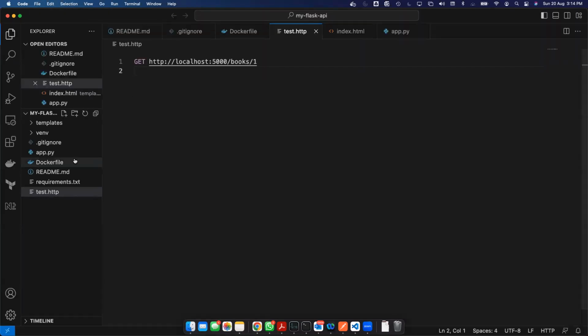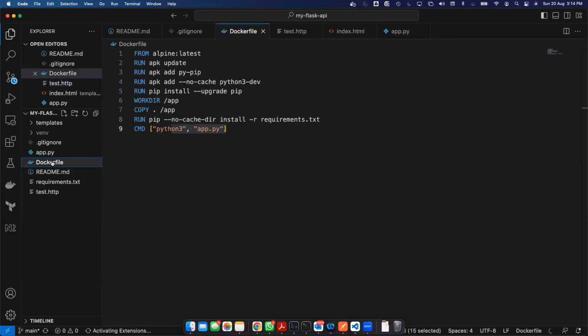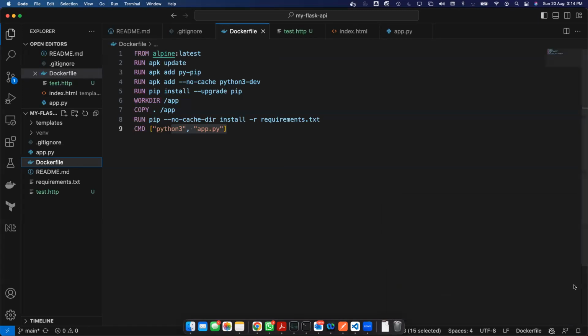So this is my Python example. I have a Docker file here. Now in this case, even though this is a Python program, I don't have to use a Python specific image. Why? Because I am using a container, so my Docker file will do all the things for me inside. I will not be using any image which has Python there, because I'm dockerizing it. All I need is Docker dind, anything which can understand my Docker.